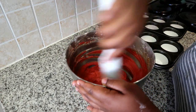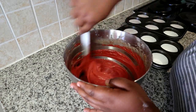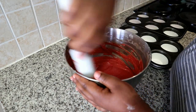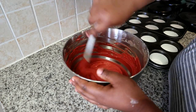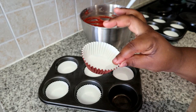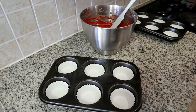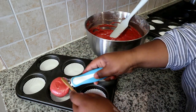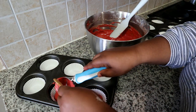So I'm just wrapping that up, and then I'm going to be measuring and scooping those out into my cupcake holders. The cupcake holders that I purchased are these nice rose gold foil type, and then I'm just going to be using an ice cream scoop, and I'm going to be adding equal quantities into the cupcake holders.